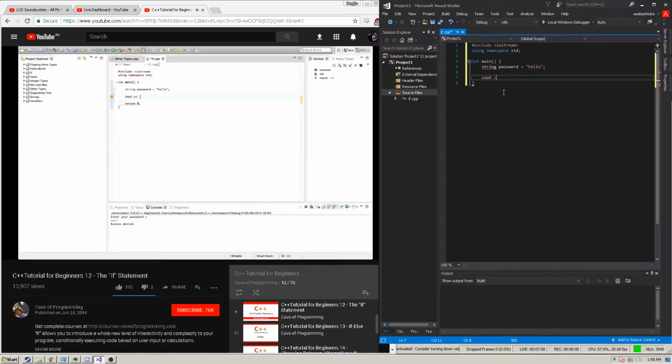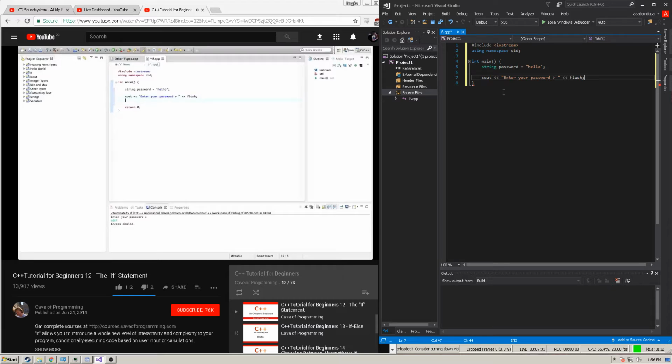So I'm going to type cout put_to, and let's say here enter your password, and I'll just put a little angle bracket thing within the string here, just to make it look a bit more like a prompt. Let's have a space after that as well, and then let's output flush.